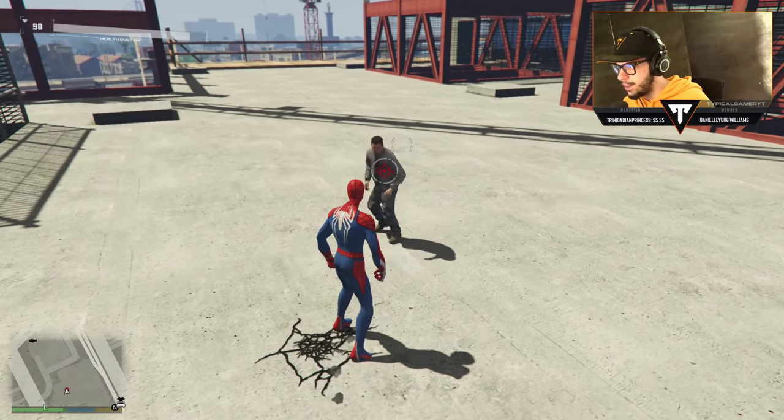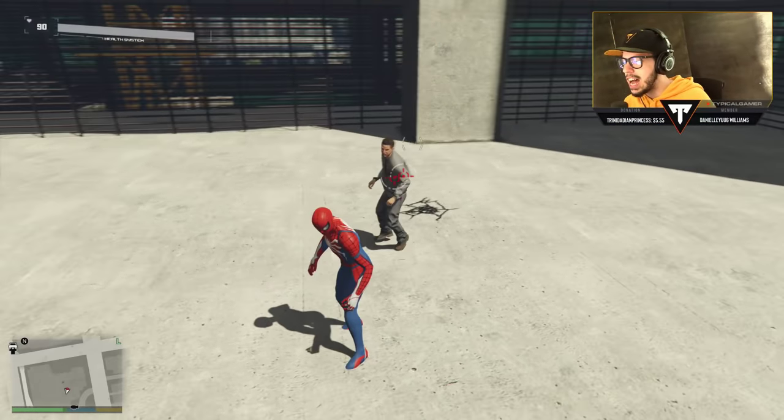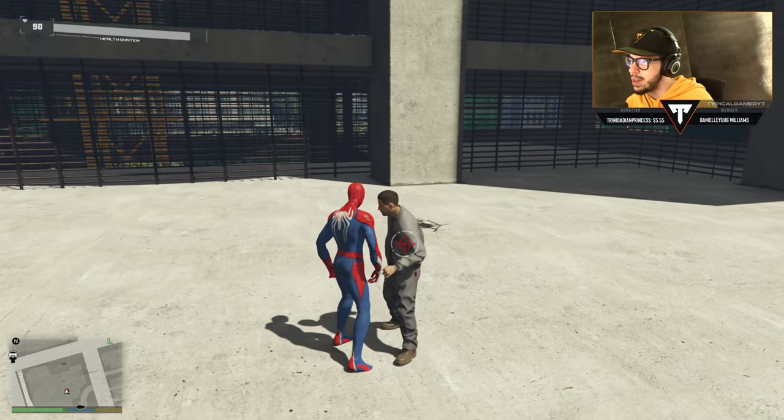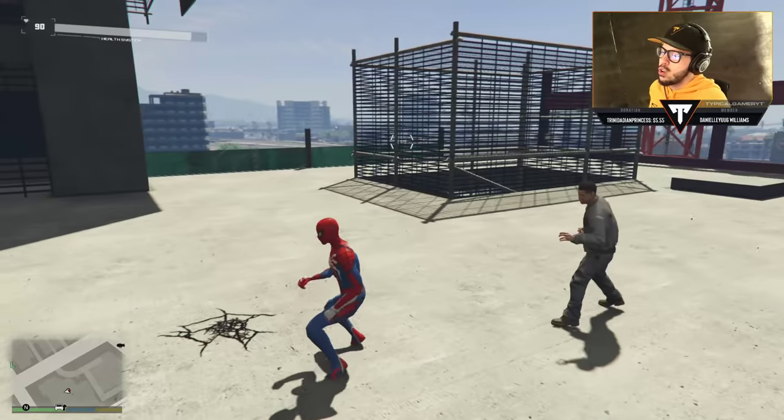Hey, what's up, dude? You want to fight? Smack me. Go punch me. Oh! Dodge it. Spidey senses, baby. Oh, what are you going to do? Go, go, go. Try to hit me. You can punch me. I swear, I won't do anything. Go. Woo! Come on.